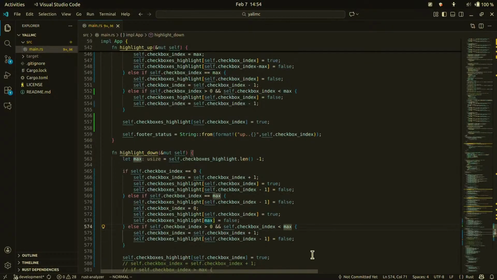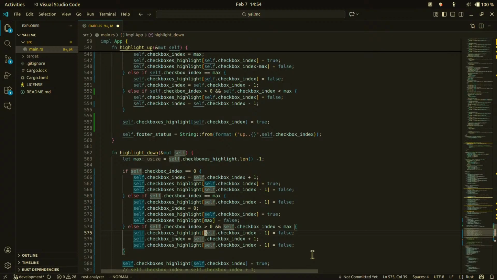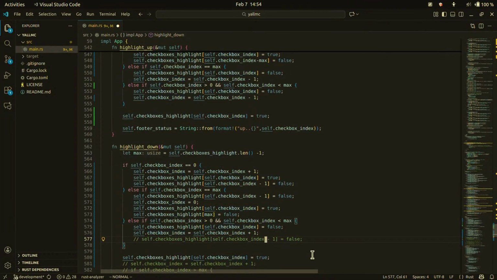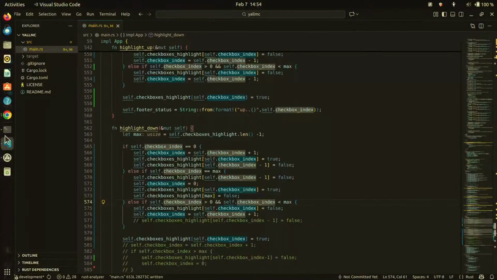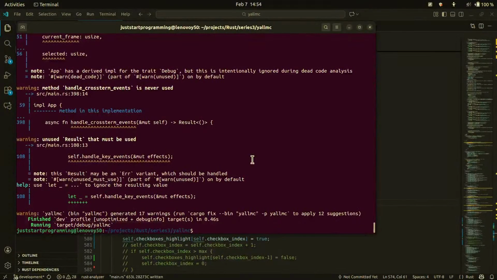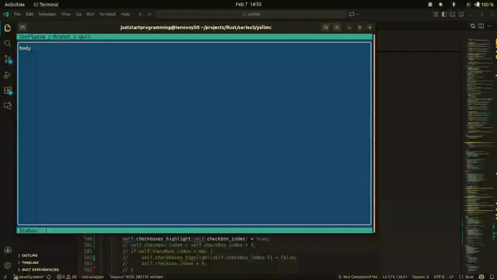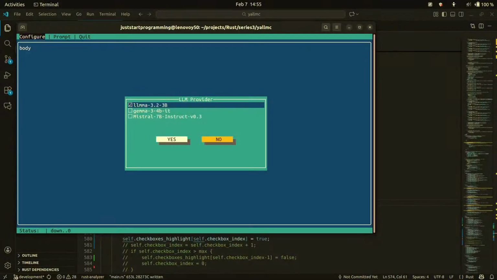Let's put it here. Set this to false. So, yep. All right, so it's working now.